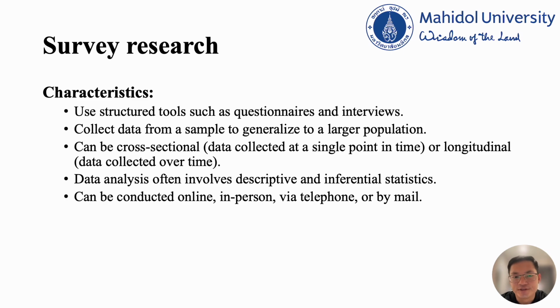Some key characteristics of survey research include the use of structured instruments, either paper-based or digital. Data is collected from a well-designed sample that reflects the larger population. Cross-sectional surveys are quick, while longitudinal surveys are used to study changes over time. Data can be collected online, through in-person interviews, via telephone calls, or even by post. Analysis usually involves descriptive statistics and inferential statistics, depending on your research objectives.